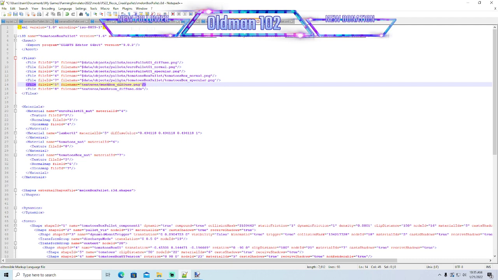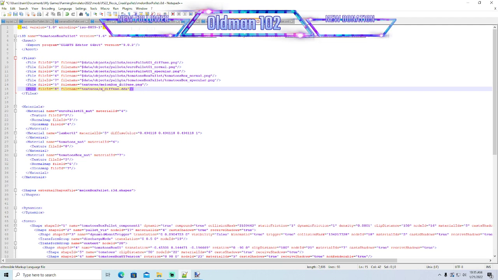Let's change this one to Melon and Melon. If you're working in the map, save often. Every time you make a change, save it, because I've had multiple crashes with the editor in 22. Alright, so we have Melon changed there.